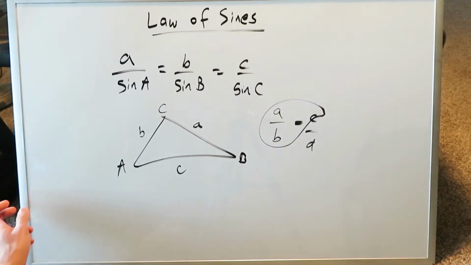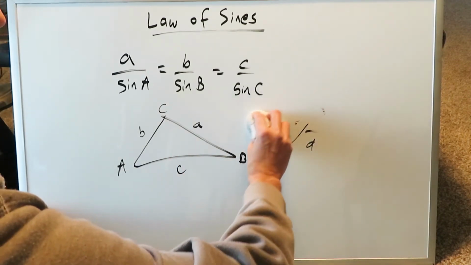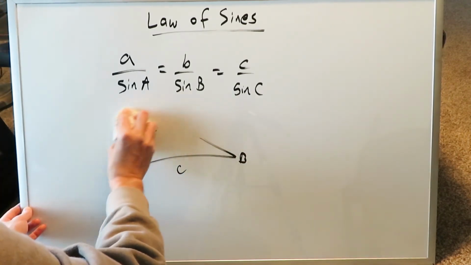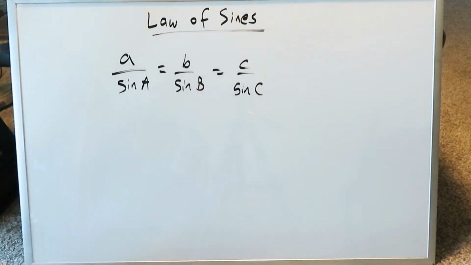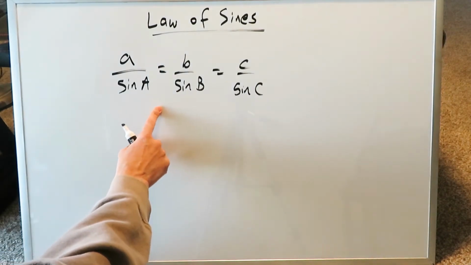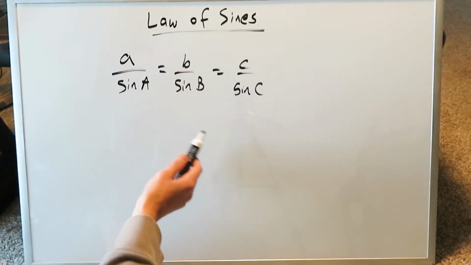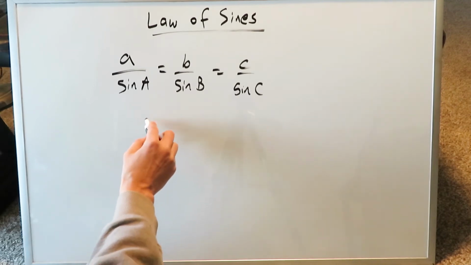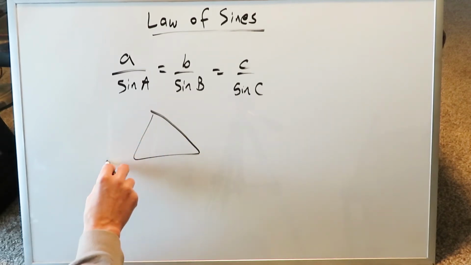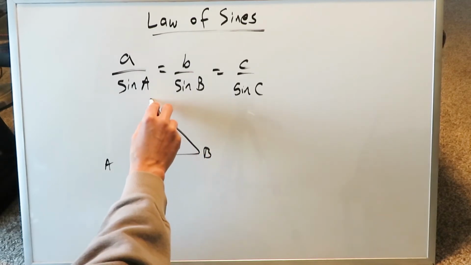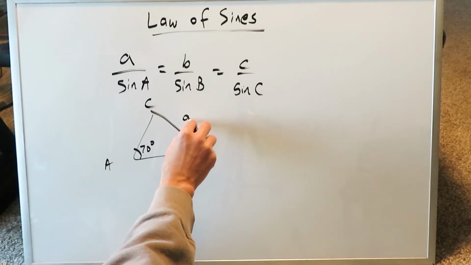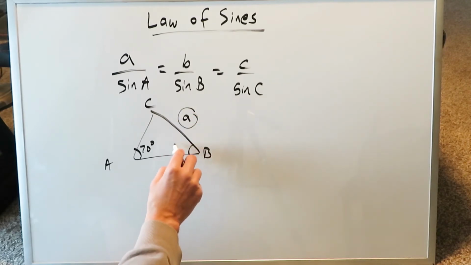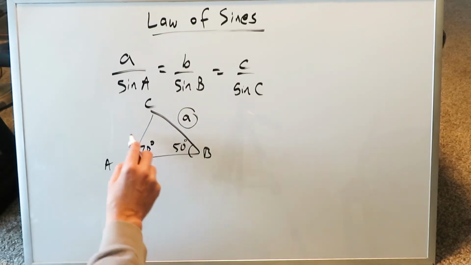The application of this specific law of sines is not difficult by any means, and I can show you. But in this video, after this specific example, which will require a calculator, I want to focus on how this formula can be derived. It's a useful exercise for pre-calculus, geometry, and trigonometry students. If you have a triangle represented in the following way, I have this angle equal to 70 degrees, and I need to find this side a, and I know this right here happens to be 50 degrees, and it opposes a certain side b.